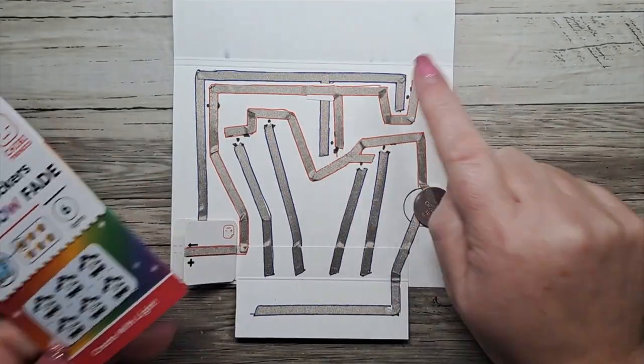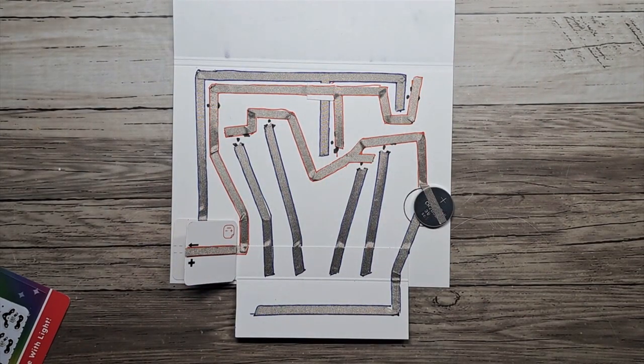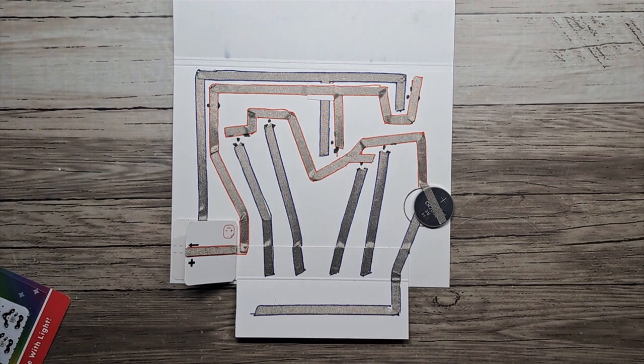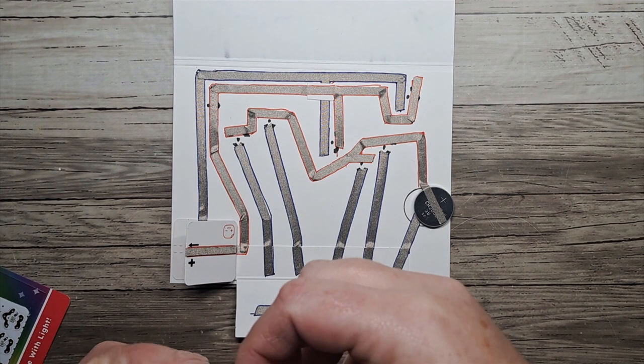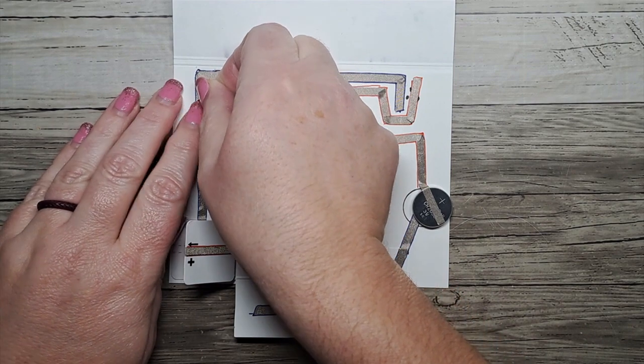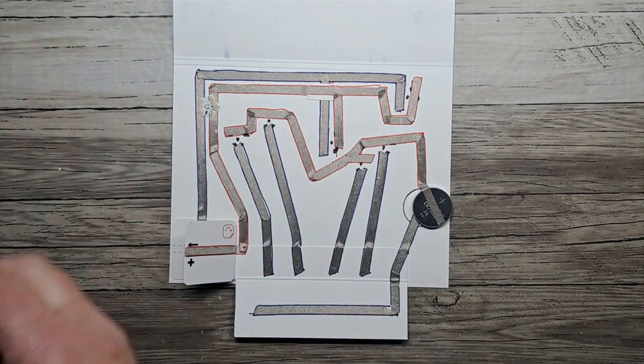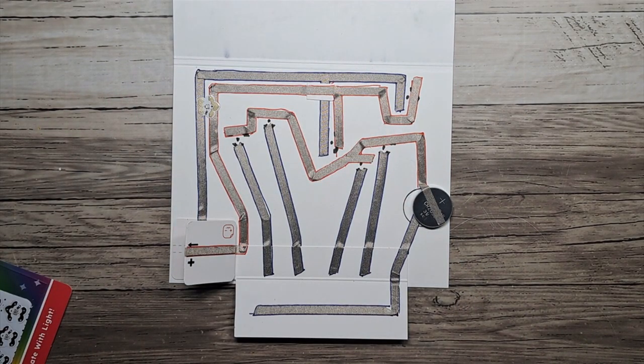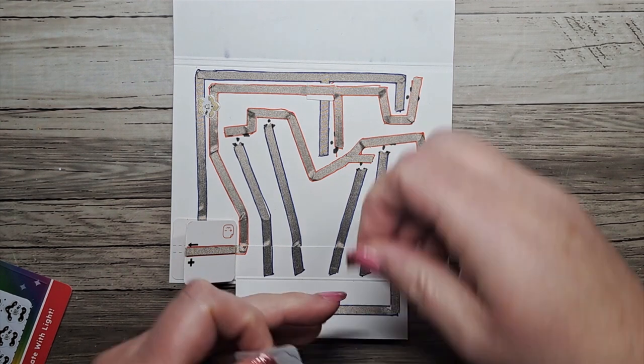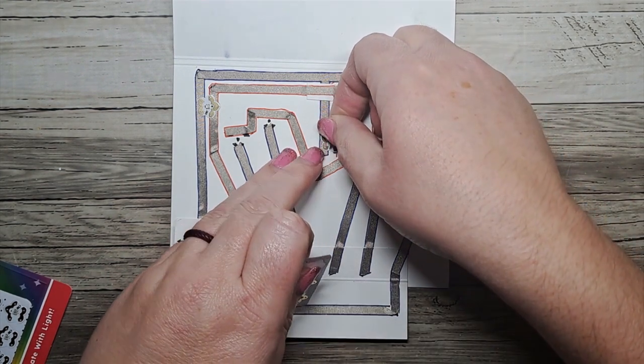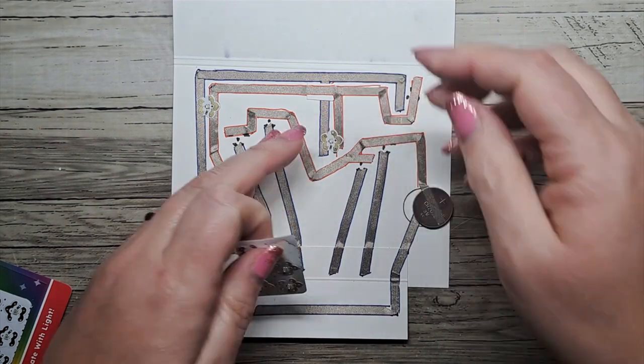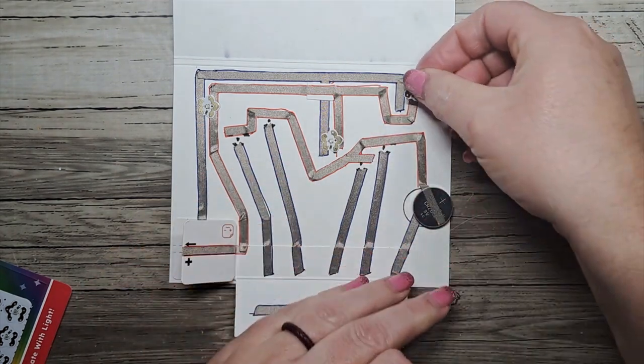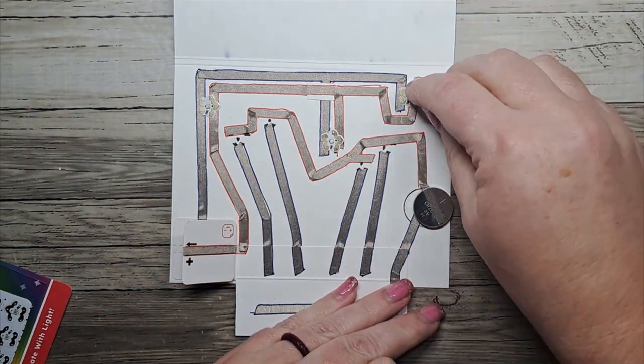All right, let's apply our stickers. We're going to put our rainbow LED stickers on first, so it's just a peel and stick off the backer here. Just making sure that the negative side of the sticker touches the negative side and the positive side of the sticker touches the positive side. And each sticker is individually labeled as to which side of the circuit is which, so it's very easy to tell just by looking at the sticker which side goes with which side.